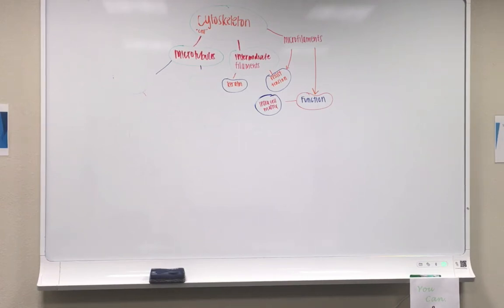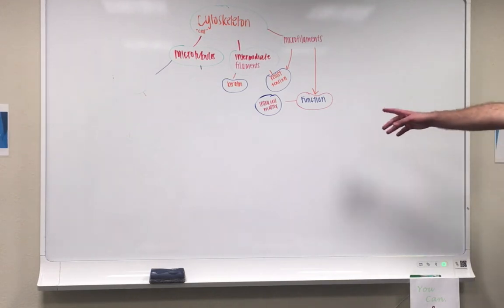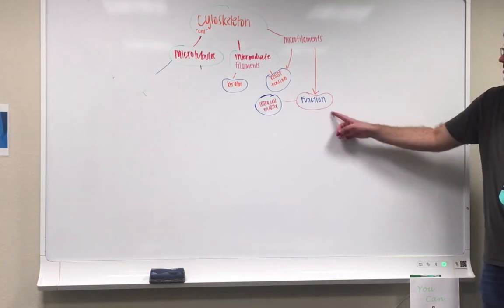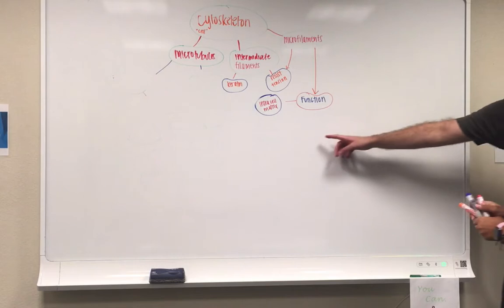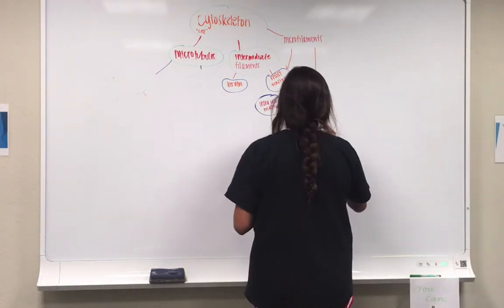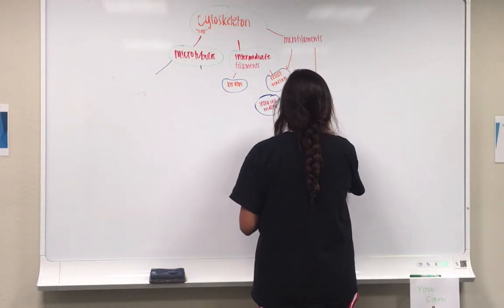But like I said, there is a gap now in terms of the information that he's giving you and what he's going to test you over. So I'm just going to give you two examples of this. Microfilaments, their functions, there's really just two functions that they have: amoeboid motion and then contractility. So we'll just do contractility and then amoeboid motion as the next two big points on our concept map.